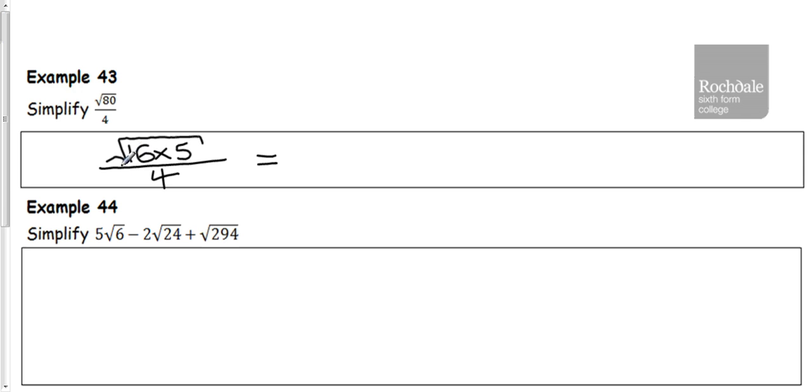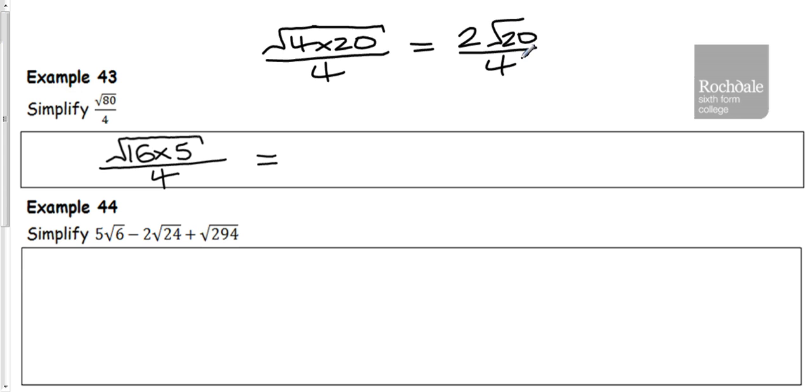The benefit of finding the biggest square factor is that it'll take us straight to the fully simplified version. If we went with the original one that I wrote down, splitting 80 into 4 times 20, we could do that. Root 4 is 2, but then it's not fully simplified. Root 20 can be simplified even further. So eventually we'd get there, but the benefit of finding the biggest square number is it'll take us to the simplified version quicker. By that I mean the fully simplified version.